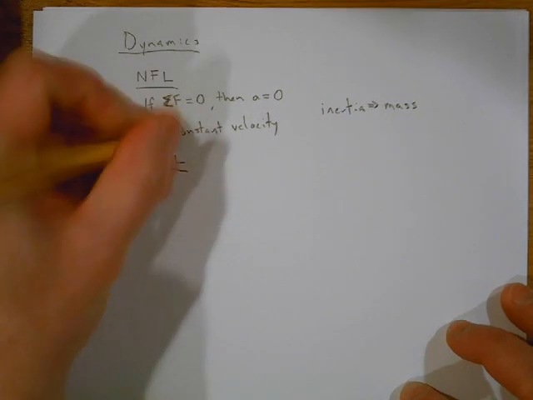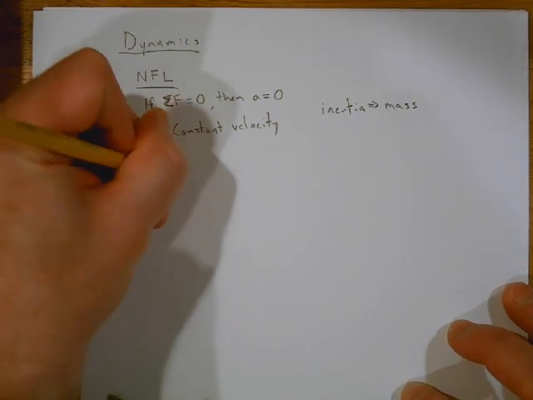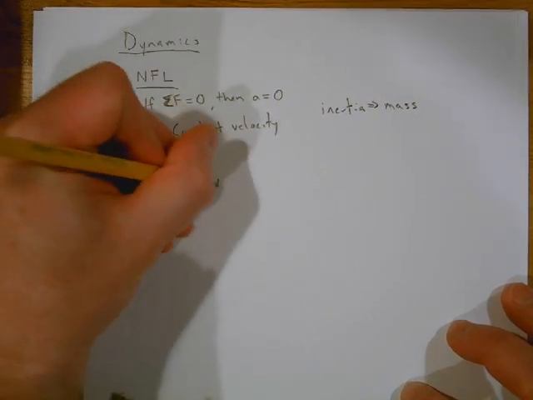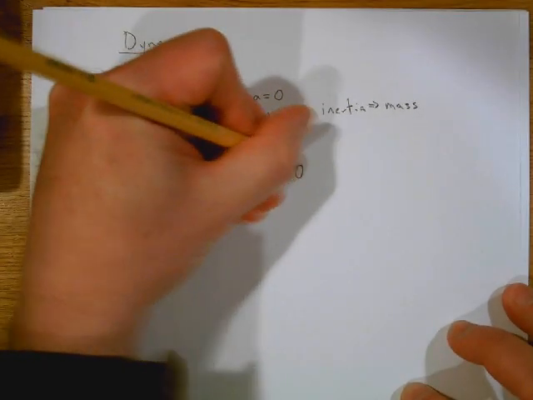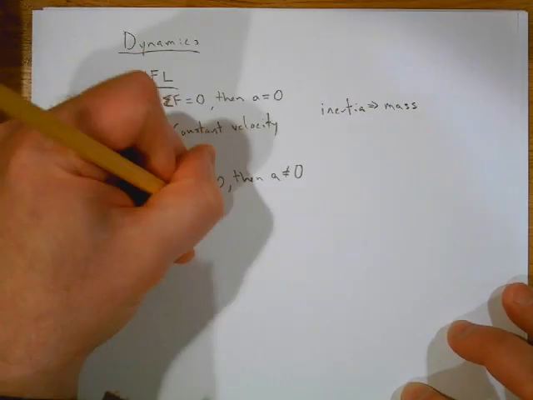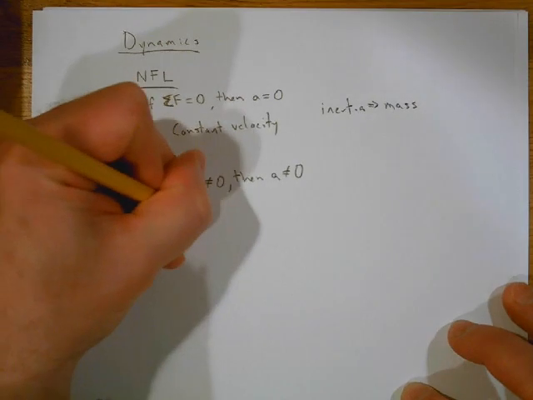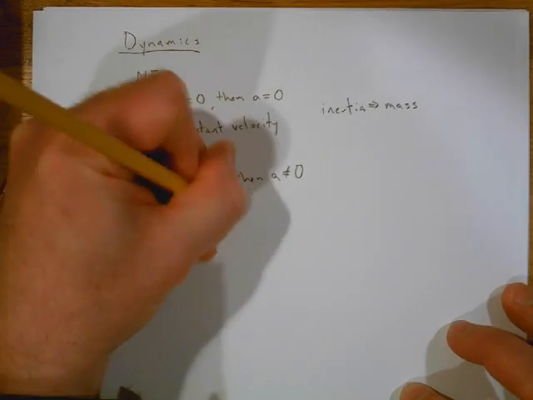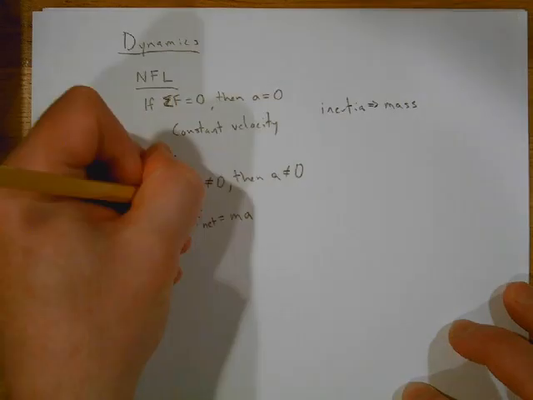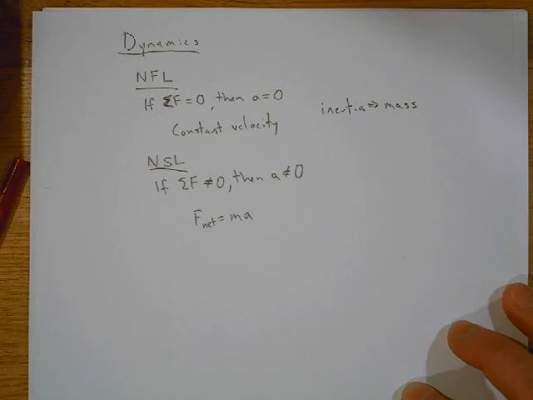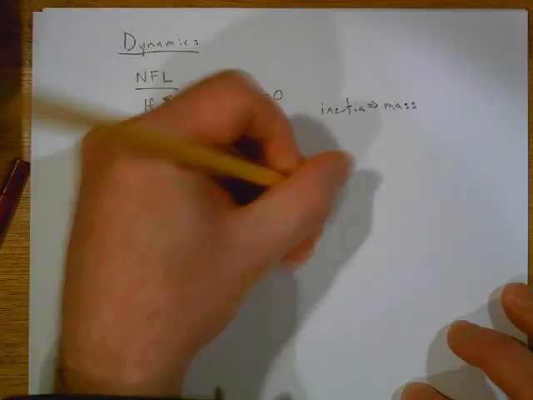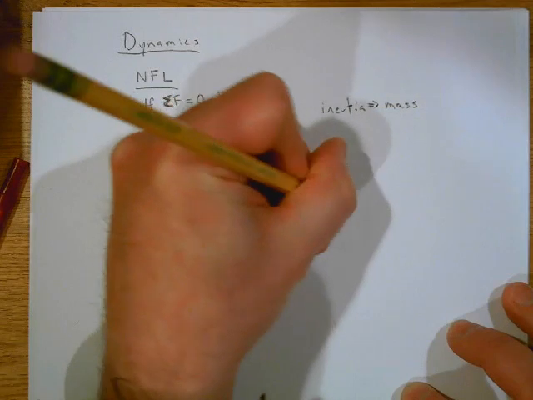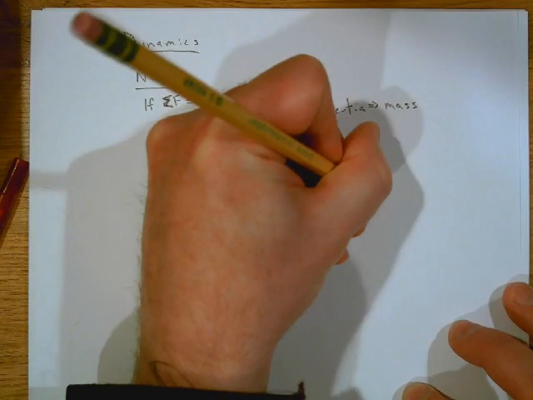Newton's second law is just that if you add the forces up and you don't get zero, then you will accelerate. In fact, the rate of the acceleration depends on the net force and it depends on the mass. So we often write F net equals ma, or the sum of the forces equals ma. On your equation sheet, it is written like this.